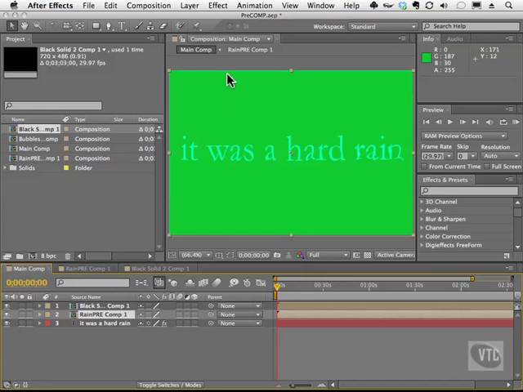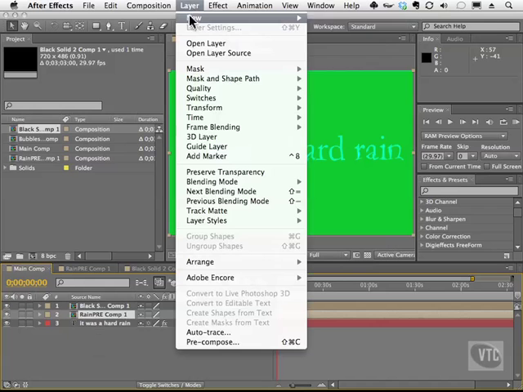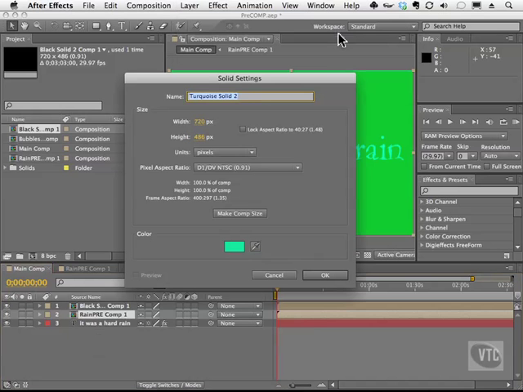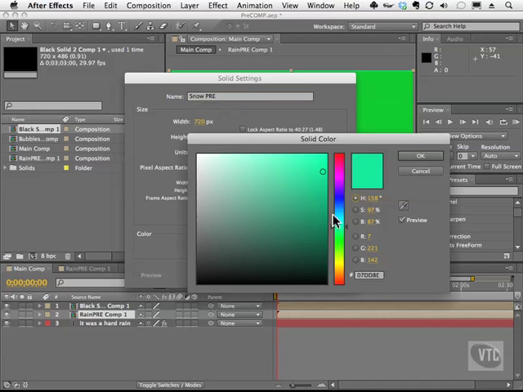So let me show you how to quickly create a precomp. Now, all I have to do is go to my layer menu, choose New, Solid for example, and I can call it, let's just say, snow. And one of the things I like to do is put the word pre in a precomp so I know that it is indeed a precomp. I'll go ahead and change the color to something like a dark blue.